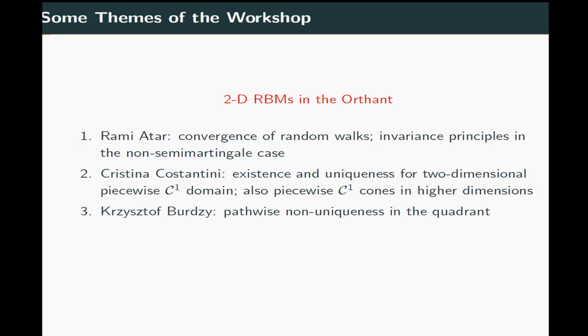So, why was this? For those who don't know the background as much, take two-dimensional RBM. For a large class of problems, it was well known, thanks to the work of Ruth Williams and Reiman, Taylor, and Williams, that there is a weak solution for the SDE, reflected Brownian motion, which means you have a Brownian path that is reflected in the right way, but whose law is unique, right?